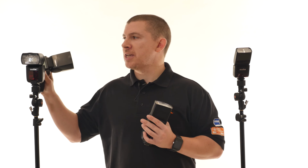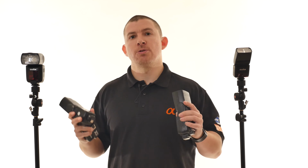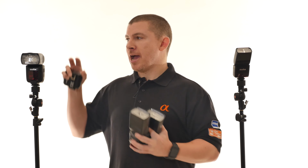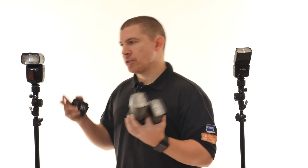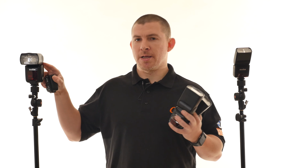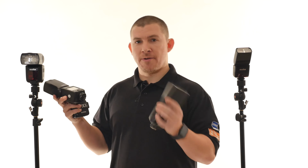V860 Mark IIS, which is pretty much exactly the same as the 685, but instead of AA batteries, it takes a lithium ion. Now, the great thing about the lithium ion battery is that obviously it lasts all day. You never have to worry about changing the batteries. So if you're a heavy user of flash, then I'd consider the V860 over the 685. If you're an occasional user of flash and a bit of off-camera flash stuff, then the 685 is probably going to be the best value for you, because functionality-wise, they're identical.